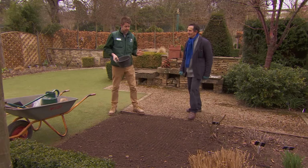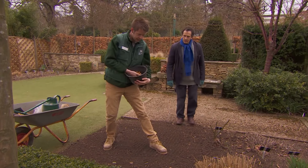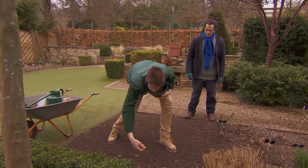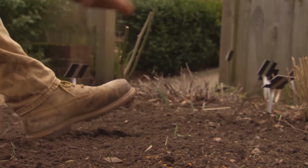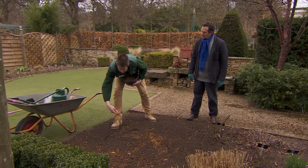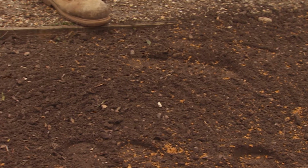It doesn't, and it's actually a good point because even quite a large area, just broadcasting by hand is one of the most effective ways, and it's simply through a light sprinkling action. And of course, this is where the sand is so useful. You can see where you've gone a bit too thick or perhaps a little too thin, and you can easily go back over. Right. Do you leave that or rake it?